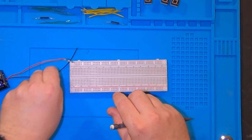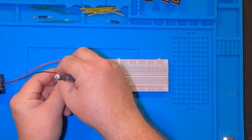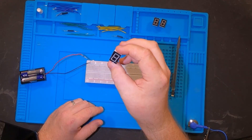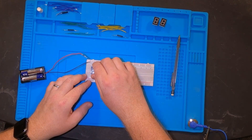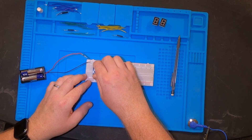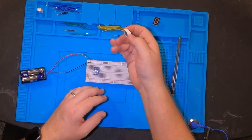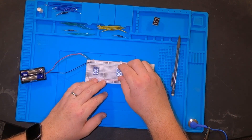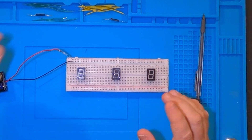I have my positive with the resistor in one side and my negative plugged into the negative. Now I'm going to take these displays and put them into the protoboard itself, leaving a little bit of space where I'll be able to put in the reed switches and the other jumpers I need. I'll separate these just a little bit. Now we have the displays in there.